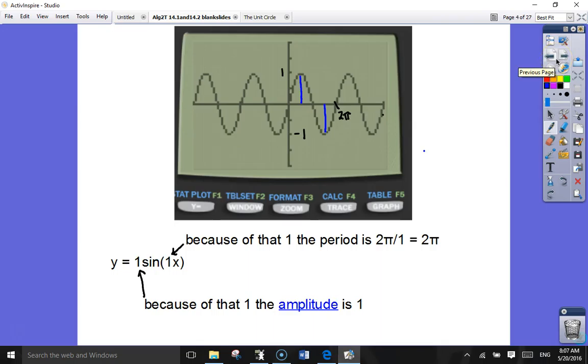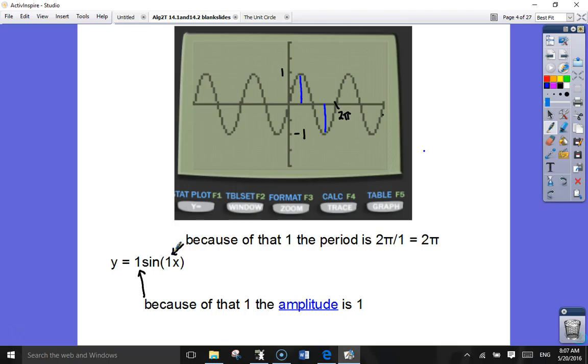Okay, the distance from the x-axis to the top of the wave is called the amplitude. Just that blue line there, or going down too. In either case, it's got to be the same thing. That's called the amplitude. The amplitude is whatever the number is in front of the sine of x. Since we just graphed sine x, it was 1 sine x. That's why it goes up to 1. If I increase that number to 2, then it'll go negative 2 to 2, or whatever I want.